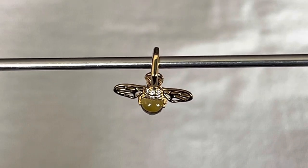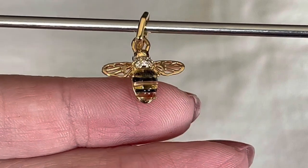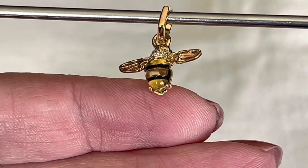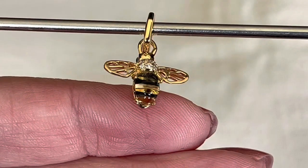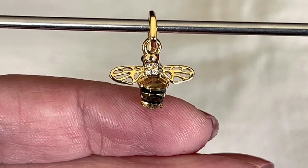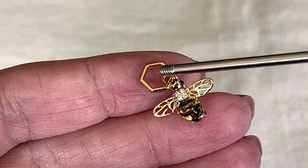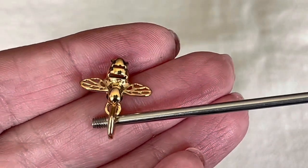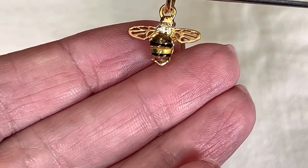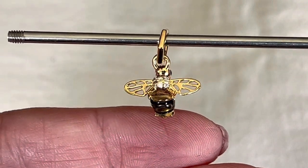This next charm that I picked out is absolutely amazing. It is called the sparkling bee dangle, and as you can see that is a crystal — not a Murano glass. It looks like it has a nice black stripe that is painted on top of the crystal, or maybe it's enamel. The crystal is such a nice warm honey tone, you've got the openwork pattern on the wings, some CZs, and look at the bail — it's in the shape of a honeycomb, what a nice extra little detail. On the back, the bee's body stripes are actually little openings to allow some light through to make that crystal shine. As soon as I saw it in the catalog I was intrigued, and when I saw it in person I just absolutely loved it.